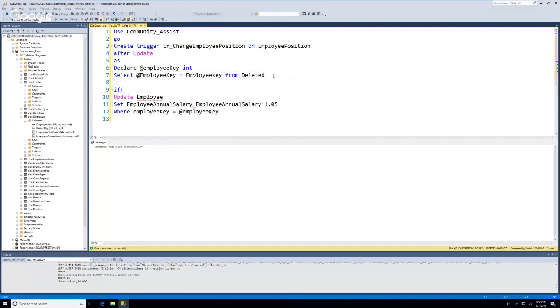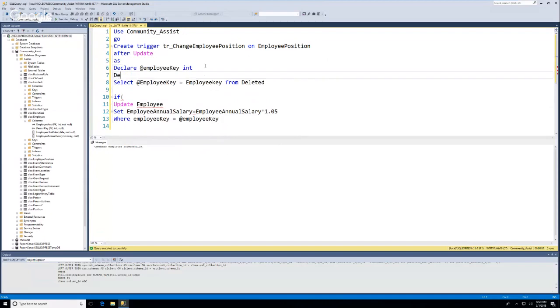We would have to do something like declare annual salary. And I think it's money. Boy, I'm having trouble typing.